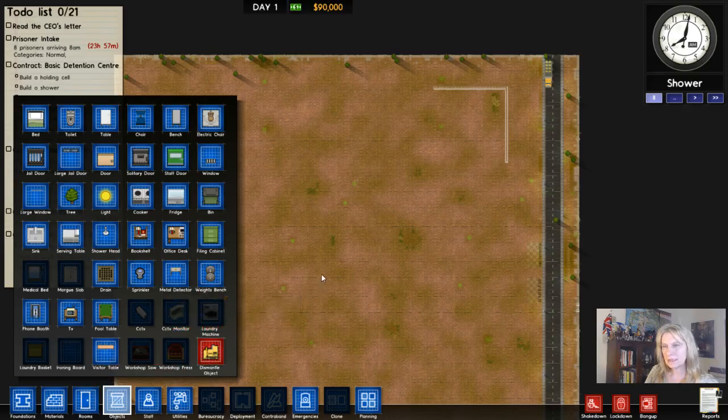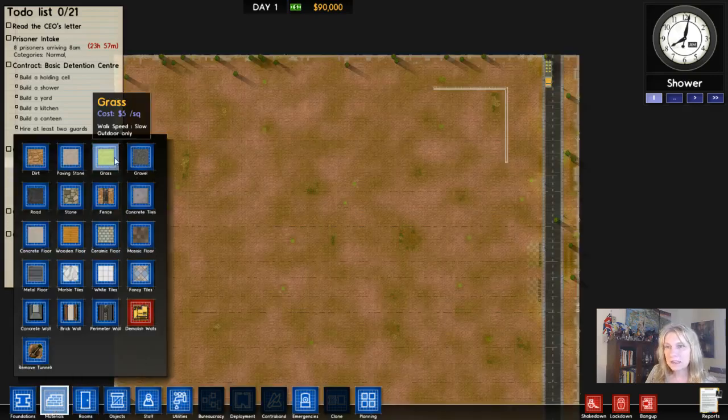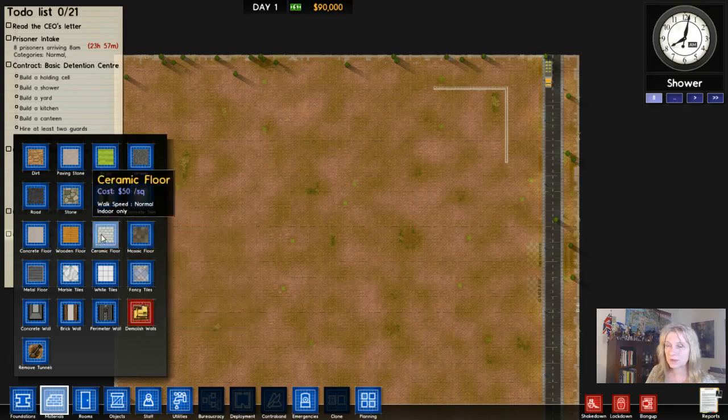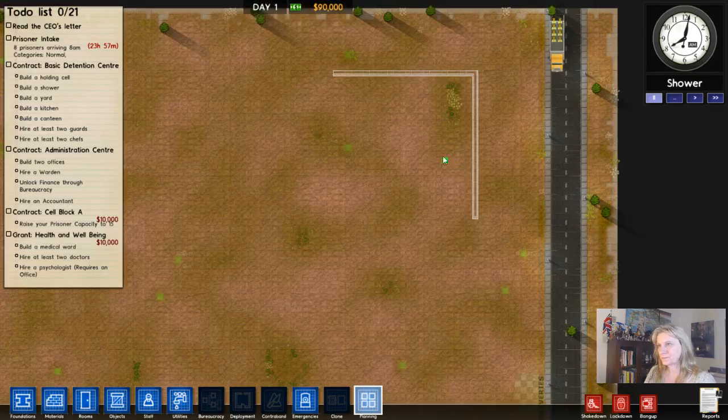But we don't have anything to decorate outside at all except a tree. There's no little grassy bits we can put in. There's no flowers to put in. Oh, this is harsh. This is terrible. Oh no, we have grass. Grass is good. Look at all the pretty little floors, which are going to cost a fortune. Well, you know what? Let's put our office space up here together.